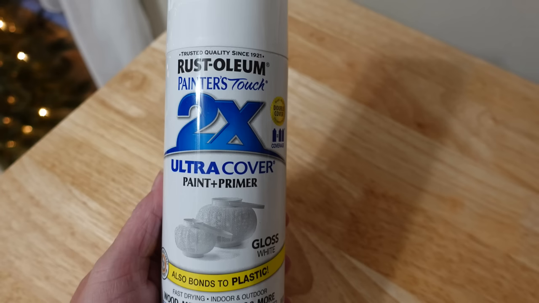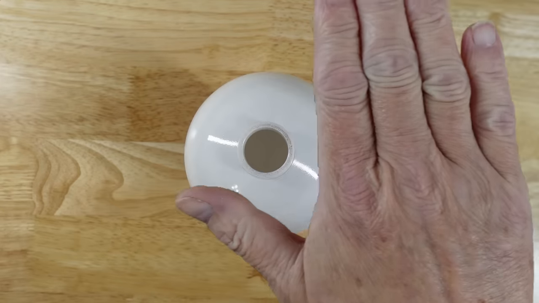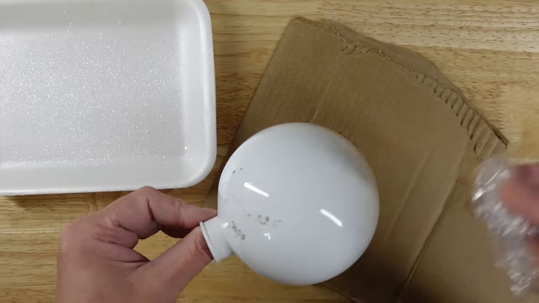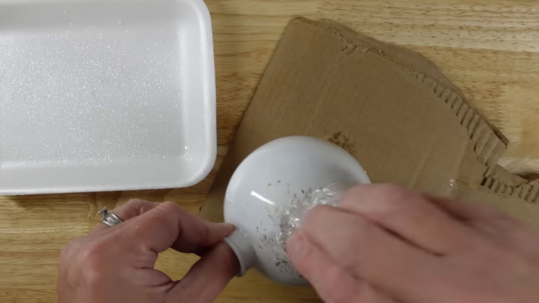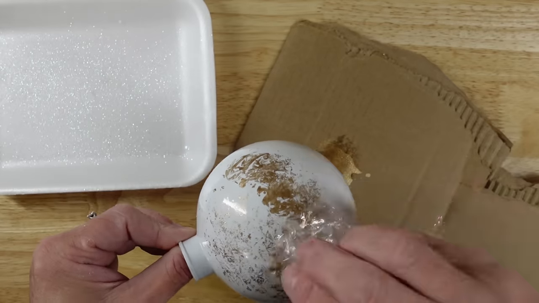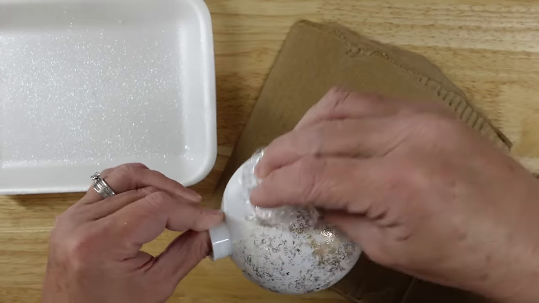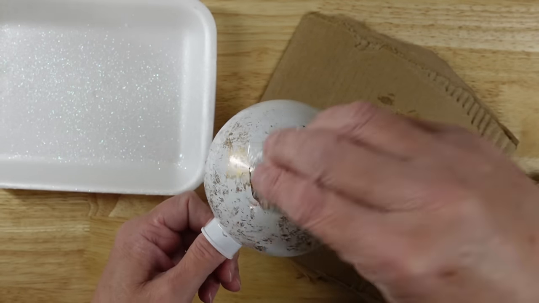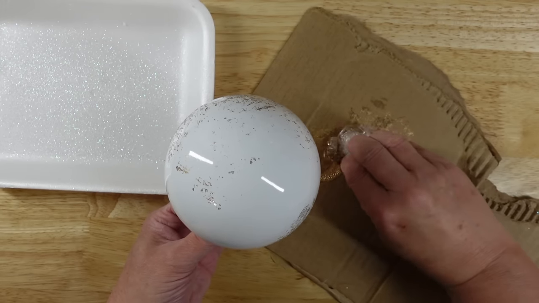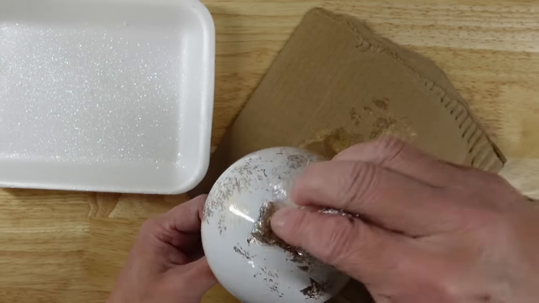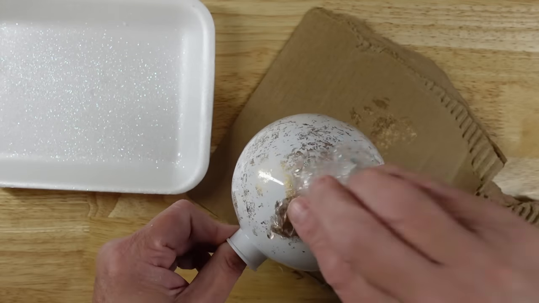For this ornament, I used Rust-Oleum's White Spray Paint and gave it two coats. I sprayed some gold metallic paint onto some cardboard and wadded up some plastic wrap and just dabbed it on there. And if you go a little heavy, don't worry about it. Just keep patting and it'll kind of lighten it up. I do want to add that this spray paint dries pretty fast and it can become tacky. You don't want that because it might pull off the bottom layer of your paint. So just freshen it up and it should be all good. I spray painted the cap the same gold and that's it. That easy.